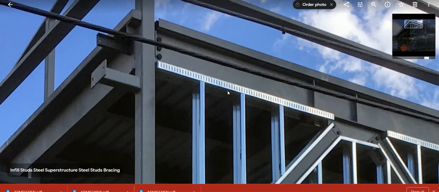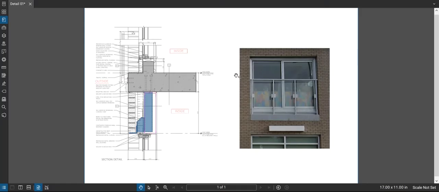And what that deflection track typically looks like is something like this. So it's just a slotted top track. There is a screw that goes into the vertical stud, but they can just slide up and down as the structure deflects. Okay, so that would be the framing for the substructure there.